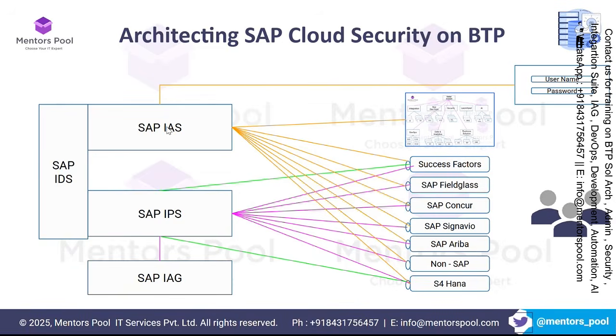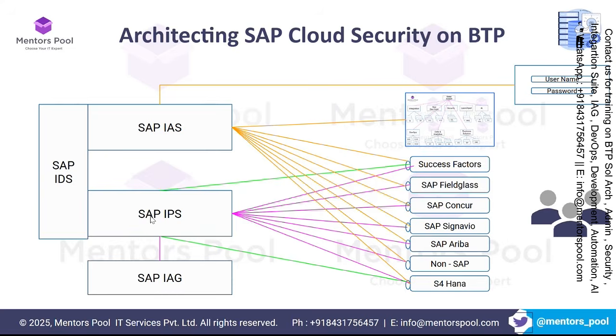Now IaaS provides authentication, right? So now a user, let's say, wants to access this system or this system. IaaS will authenticate them. IaaS will have all the users' data available here. The users will hit the URL, go for authentication here, provide user ID and password, and then they will be able to authenticate. Not only this, even for all the other BTP applications running in each subaccount, users will authenticate through IaaS only. Or if a company has Okta or Ping Federate, or Azure Entra ID, Azure Active Directory, SailPoint, then IaaS can integrate with all of them and then they can authenticate. That is also possible.